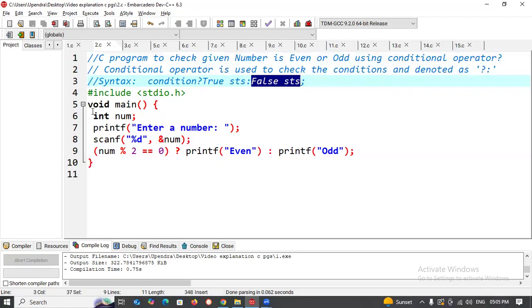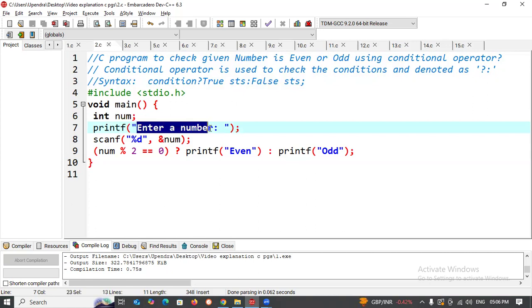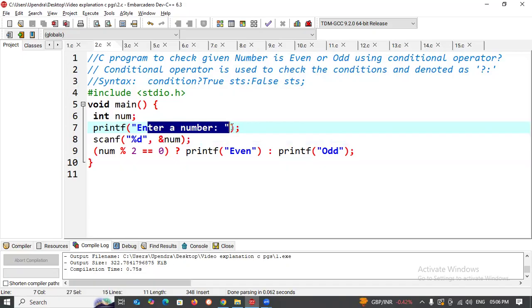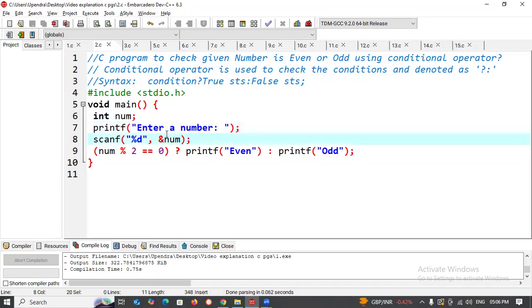Now see students, I'm going to check whether a given number is even or odd. How many inputs should we pass? Only one integer, right? So I'm declaring int num. That means it is a variable. We are going to read the integer value from the user and store it in num. So printf of enter a number and scanf of %d num. This statement is used for displaying a message, and scanf is used to read the data from the user. Okay, that means the user will enter some number.